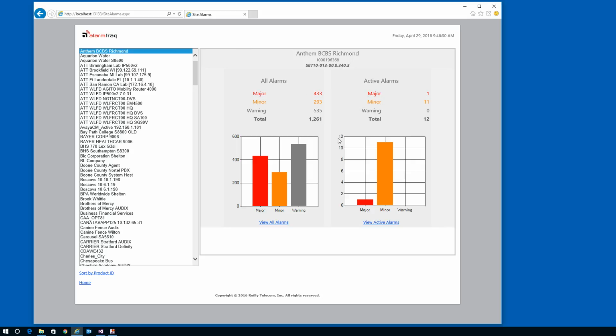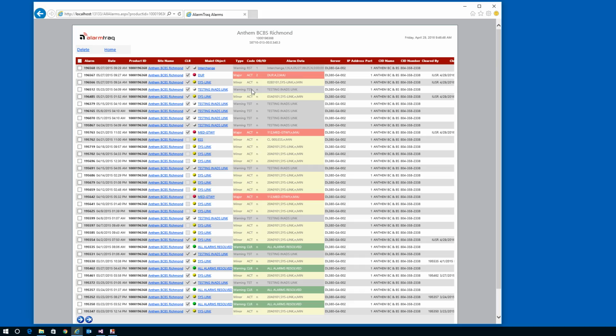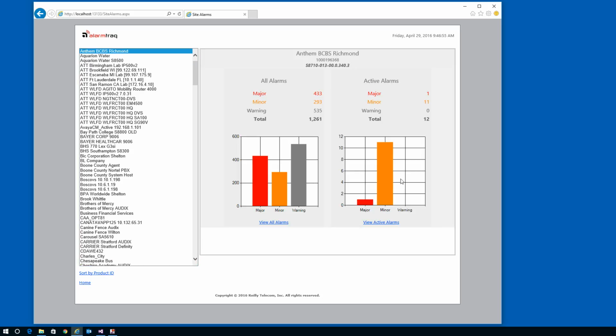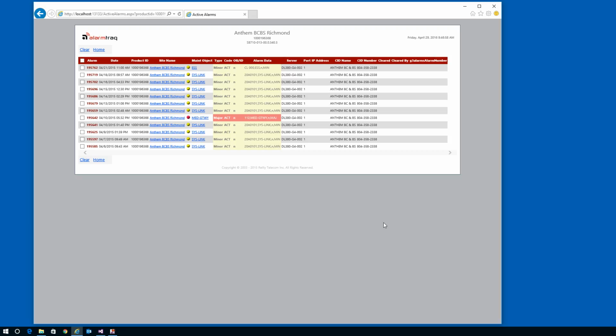And I can, just like I did before, view all the alarms for this one site with the ability to delete the alarms if I like, as well as I can take a look at the active alarms, again, just for this one site.